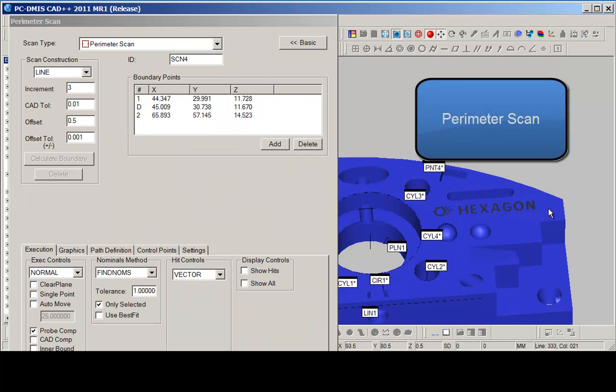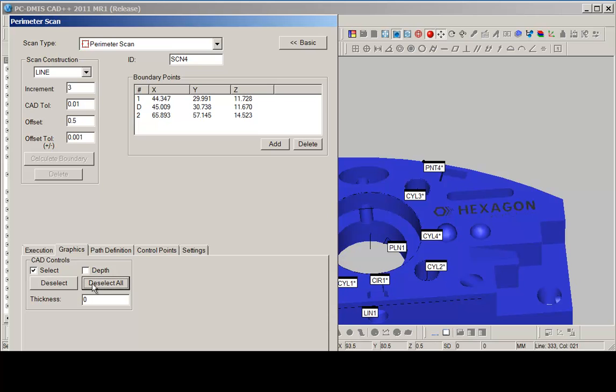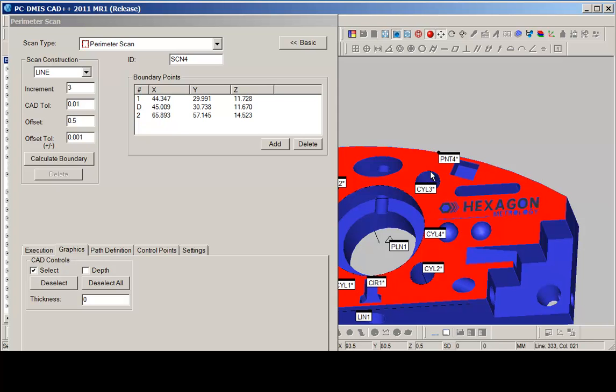The perimeter scan allows us to select a surface and place points around the perimeter of that selected surface. Let's go ahead and try that one out. I'm going to select this top surface, which has a number of trimmed entities. And I'm going to tell the software to calculate some offset points from those trim entities, a distance of 1 millimeter. Our bounding points in this case are going to tell the software the region to use along our perimeter.